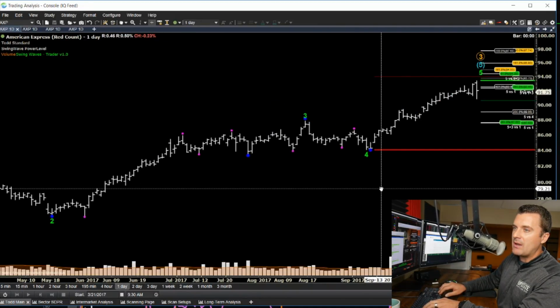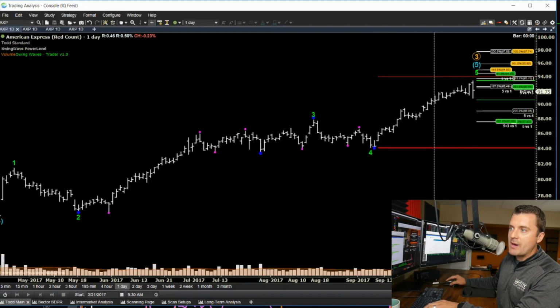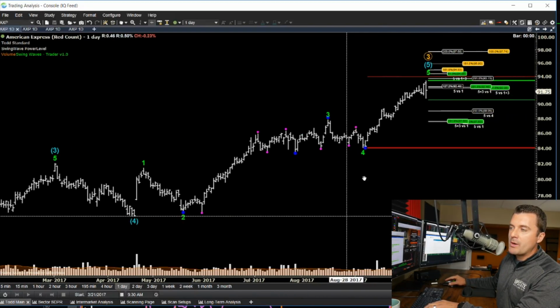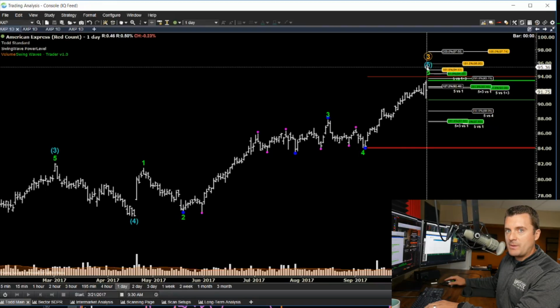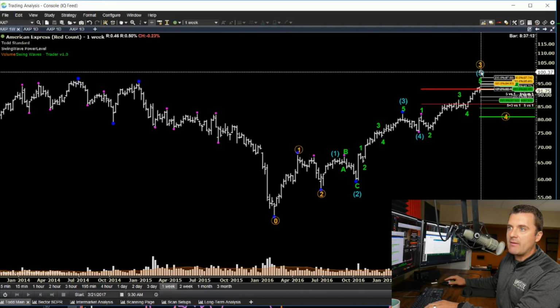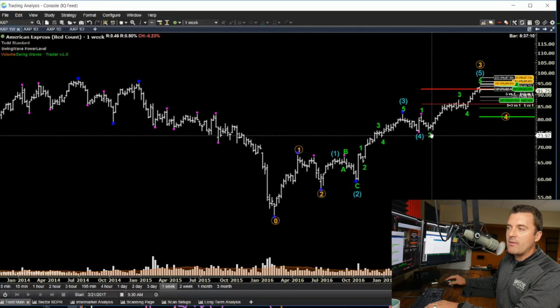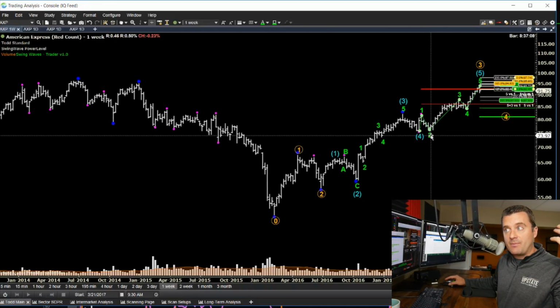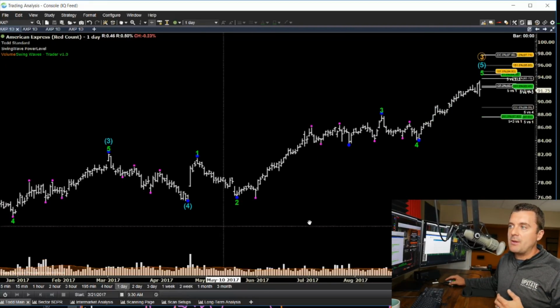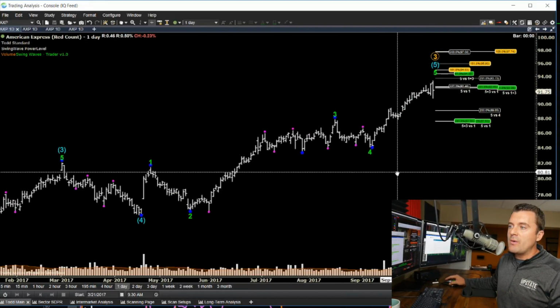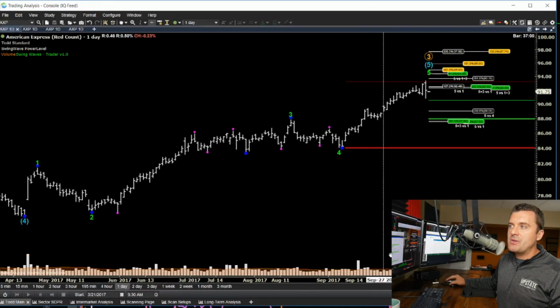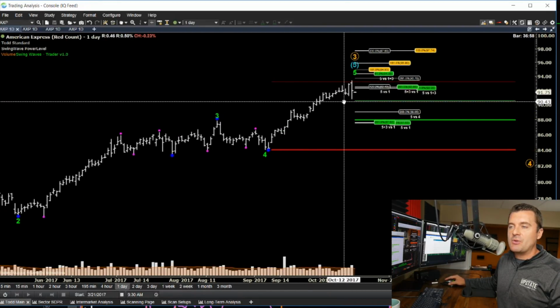So as we get down to the daily, let me give you a bit more granularity here. So we're going to look inside of this teal 5. Let me just go back to the weekly. So there's the teal 5 on the weekly. We're going to look at this 5-wave move down in green that makes up that teal 5. So then we'll go down to the daily, and there's the 5-wave move. We have a bunch of fib resistance here that is starting to hold.